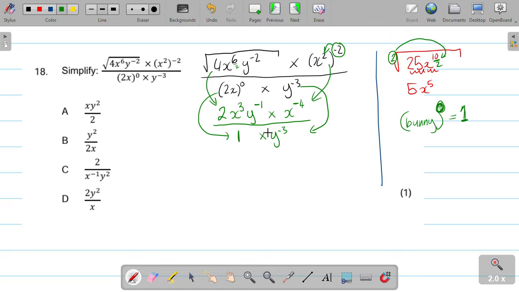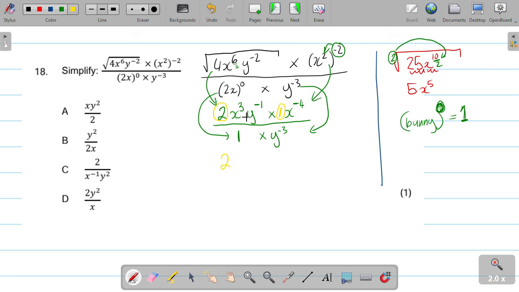So now what ends up happening, guys, is that each part we've simplified as much as we can. Now we can work them together, multiply them together, etc. It will be a lot easier, and we can actually see how we get to our answer. So how do we deal with this? We first deal with our coefficients. So 2 multiplied by what's here in the imaginary 1. So 2 times 1 is 2.